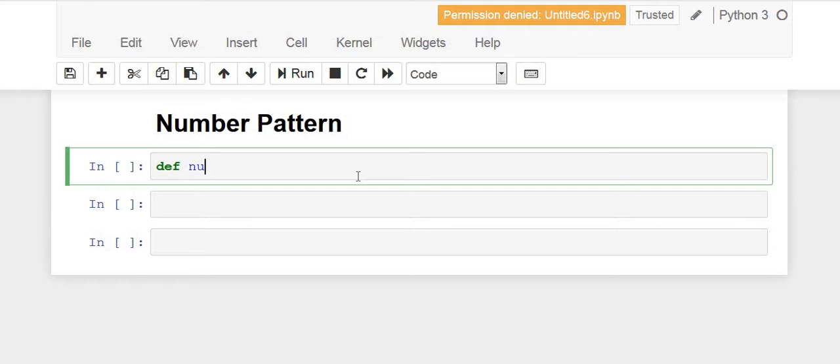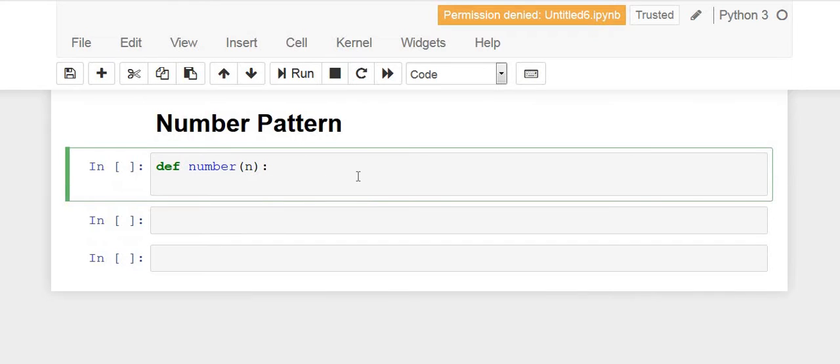Def number of n, so n will define the number of lines.